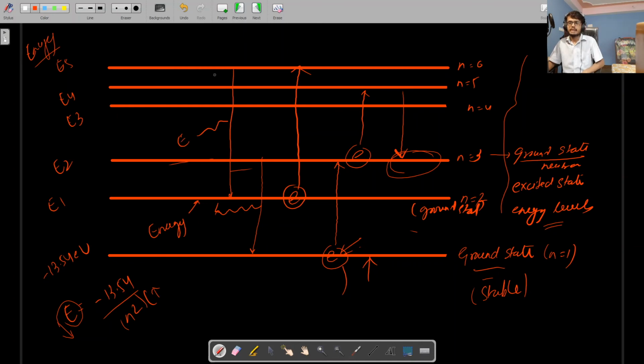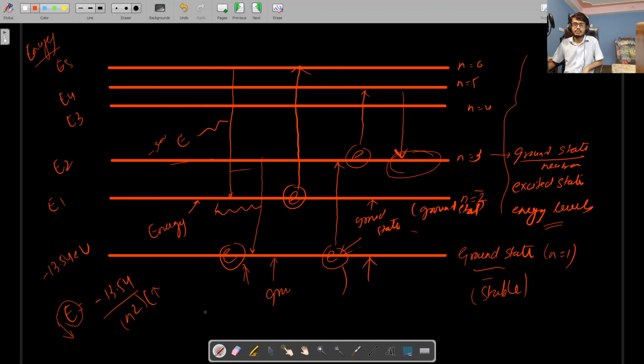So the farther it climbs, can we consider anything as ground state? Exactly, it depends upon the electron, but you can't just say that E3 is the ground state. If this is the electron, the energy level in which it is, is the ground state. If you consider this electron which is in n equal to 2, then this is the ground state. It depends on the electron you're considering. You can't just blindly take anything as the ground state.